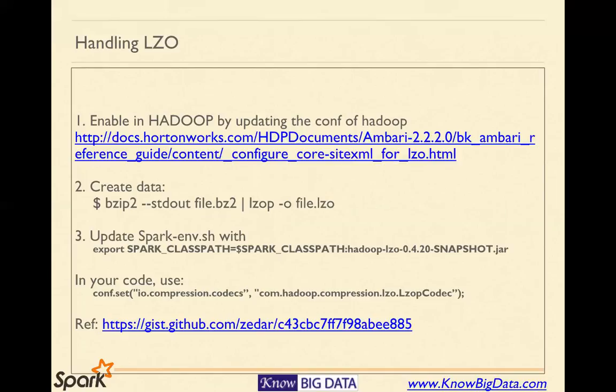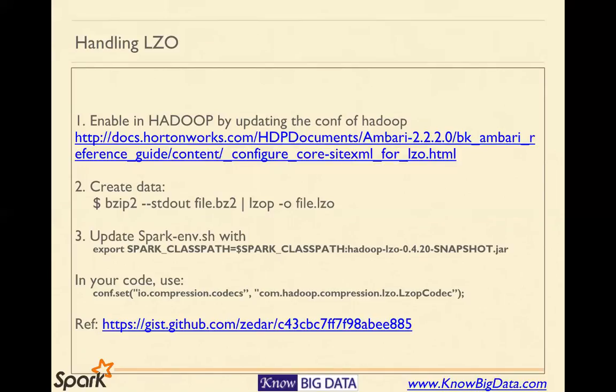So why? Because we cannot really use zip or bzip or gz format or any other compression if it is split into multiple parts. But in case of LZO, we can.